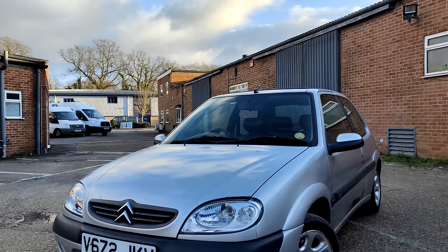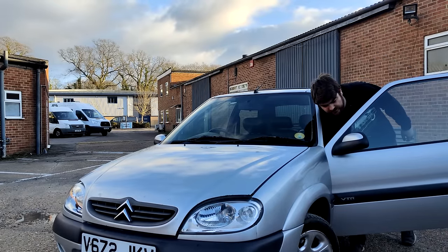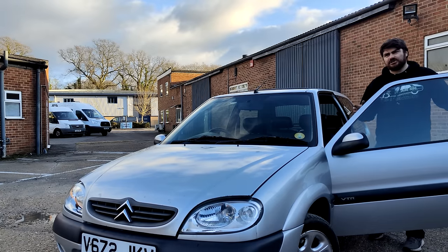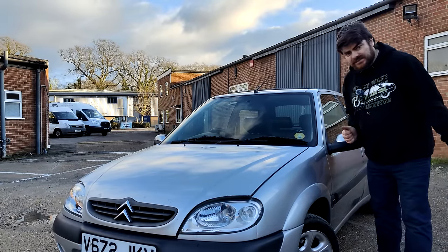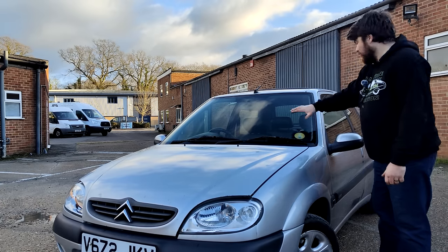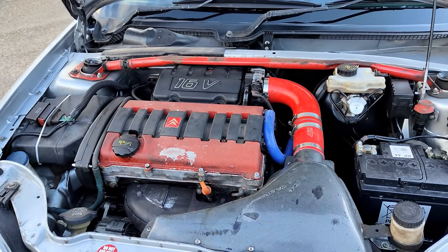I will tell you. The reason that plate was fun was quite simply because in 2009, I did to this car what she had told me that she always wanted to be done to this car, because she wanted a Saxo VTS, but she had become sentimentally attached to this car and basically said, well, the ideal solution would be a VTS engine in this car. That is a VTS engine.